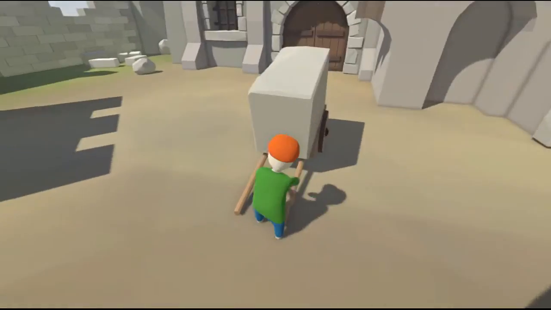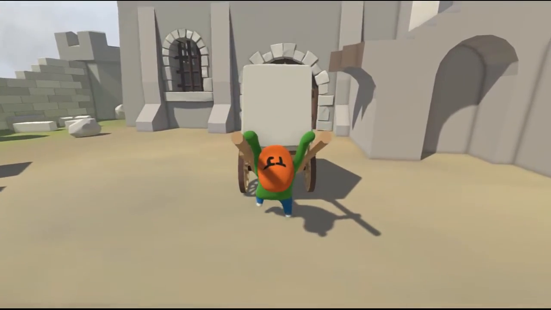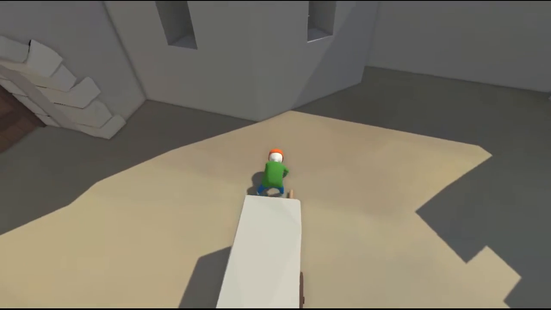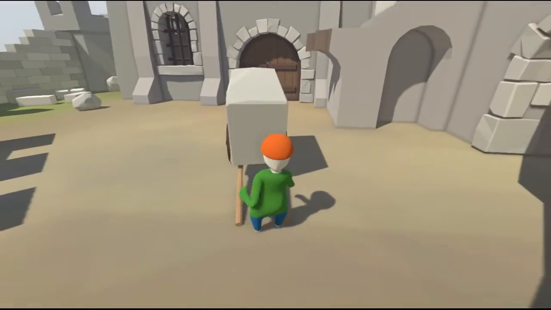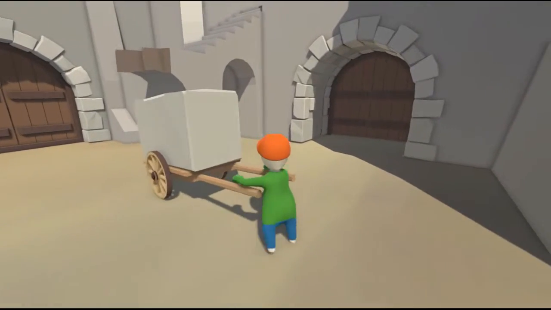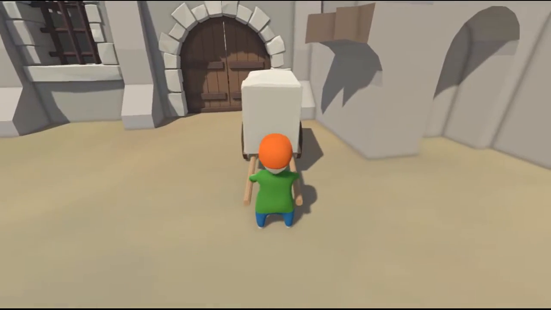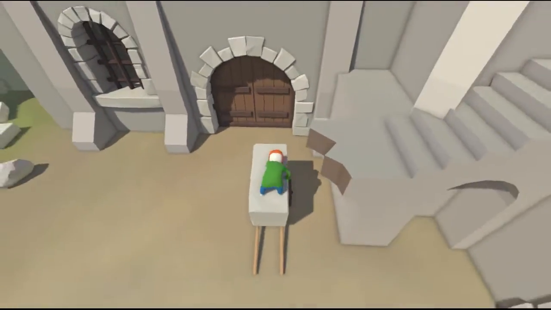So, we can use this cart. Whee! This is actually fun. Sort of, not... Now it's not fun. Oh, do we have to go this way? But I want to move it this way. It's better that way. There we go. Let's move this way. Good. And now get on top.